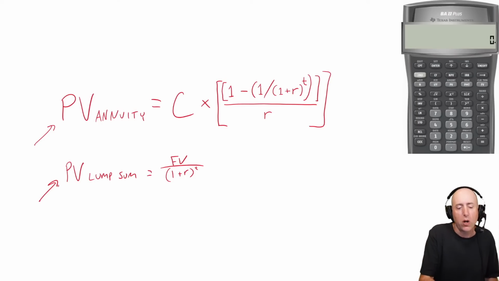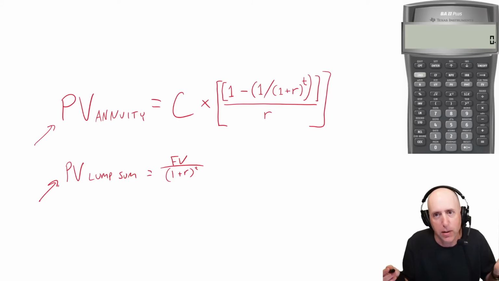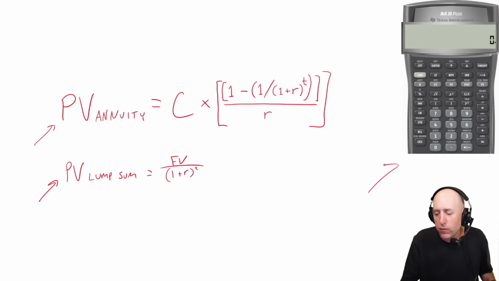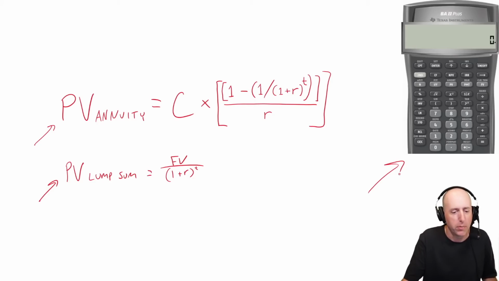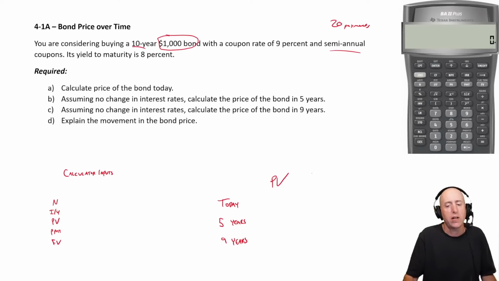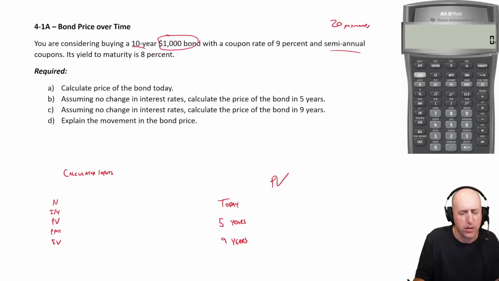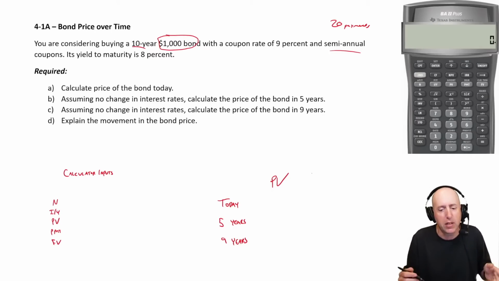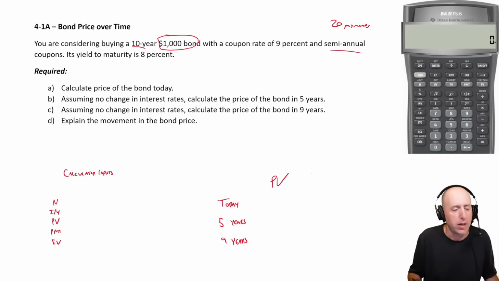So we'll solve at least a part of this problem by hand just to show you the math, and it can be done by hand very easily, but we'll focus in on our financial calculator as we solve the problem. So I'll solve it first with a financial calculator, then I'll solve maybe part A by hand to show you it can be done, but let's solve it with our financial calculator.